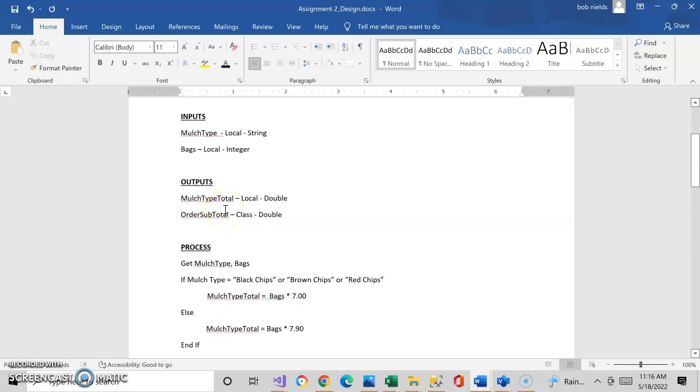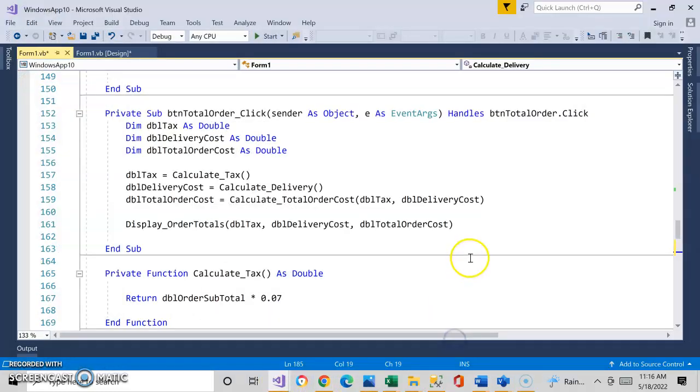The goal is that you can take this design to any language, so we don't want it to look like VB. The point is to design it first so you can take it to any language, and then you go to that language and figure out how to interpret the pseudocode into the language you're learning.